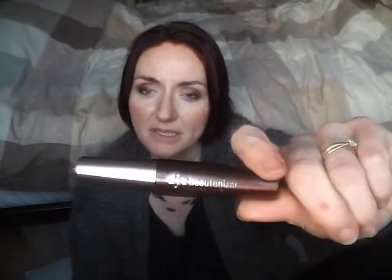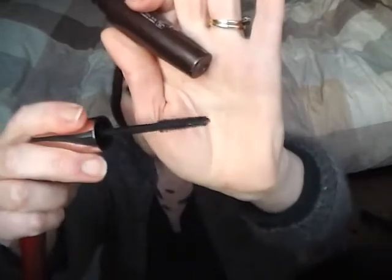Let's see, what else have I got to show you? For mascara, these two here stand out for me. These are kind of used together. They're the DJV Beautizer mascaras. This is the Volume Lash, and so I usually put this on first. Huge volume with this, it's amazing. There's the brush there. Gives you an incredibly volumized look.